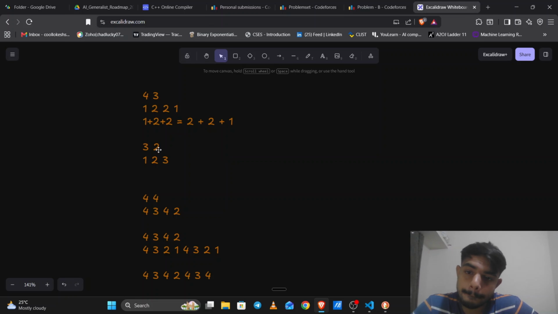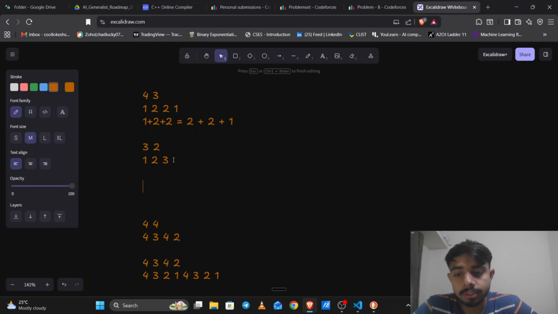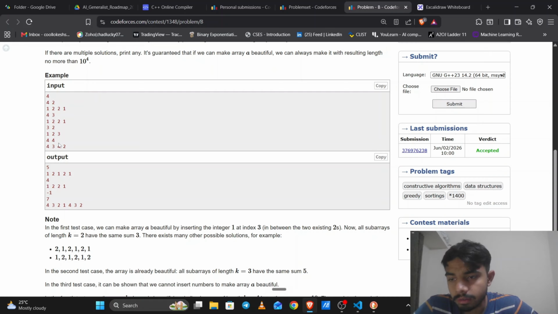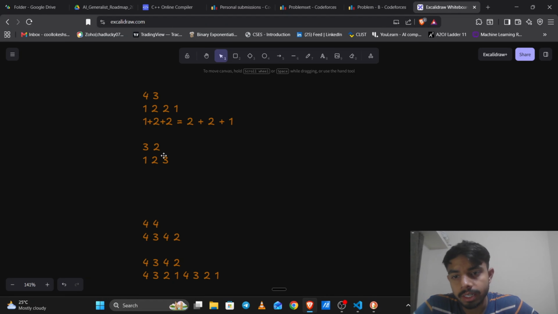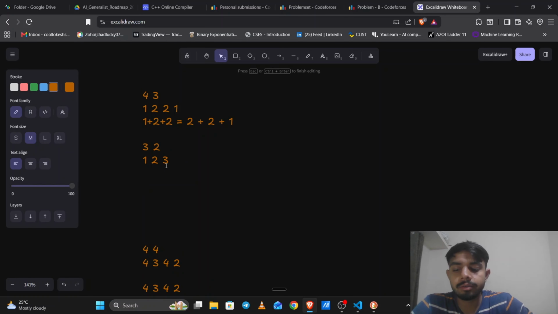Let's come to the third example and make an observation for the impossible cases. Why is it given as -1 for this 3 2 1 2 3 example? Let's look at it. Is it possible that we can create it?